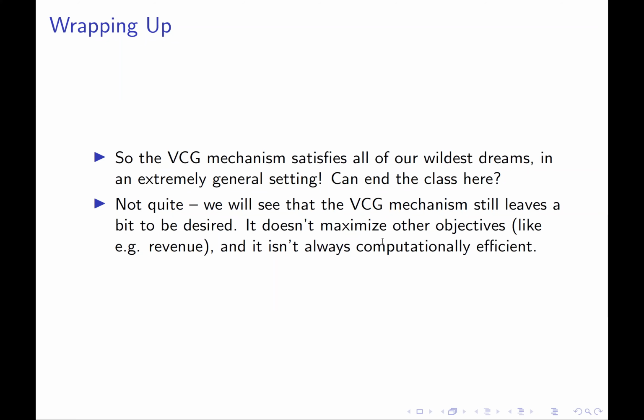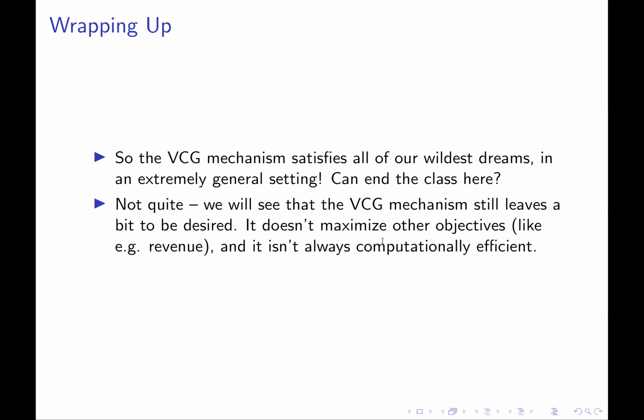If it's a combinatorial auction, and I've got millions of items and I want to partition them amongst millions of people, all of a sudden I can't just expect to solve this problem with exhaustive search. I've got a real computational problem. And in fact, it's a problem of the sort that in real auctions is often NP hard, a problem that we cannot hope to solve exactly in polynomial time efficiently. We have solutions in computer science for problems we can't solve exactly in polynomial time. We can try to approximate them.